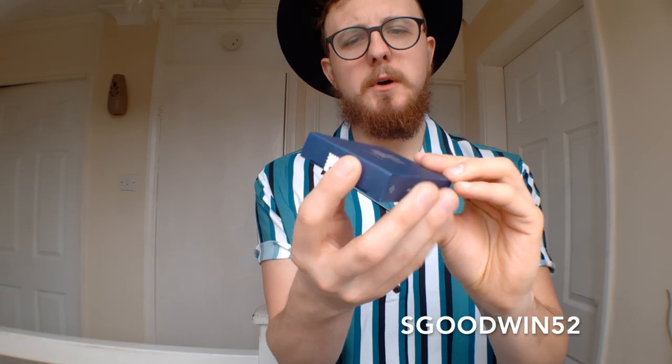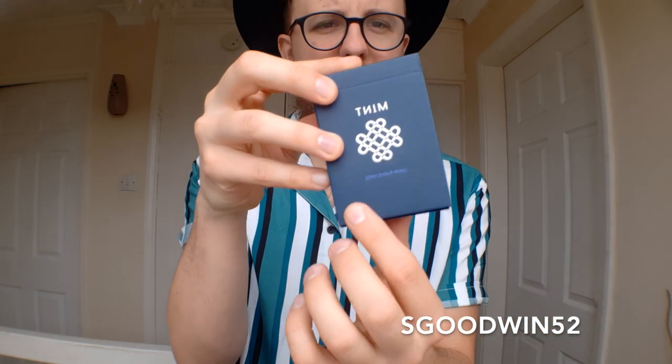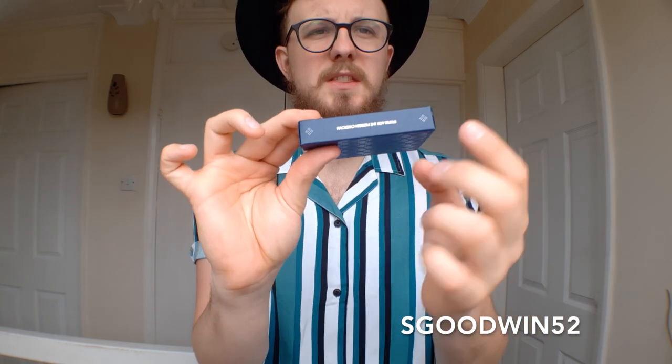So the tuck case is made of the soft touch paper. It's a matte paper, and it's got this mint logo on the front here with the word mint and the luxury playing cards. And down the side, we have the mint collection. This side, it says luxury for the modern card edition. We've got some art work on the bottom. And on the top, we have the seal in second edition.